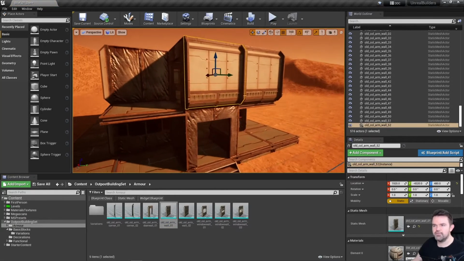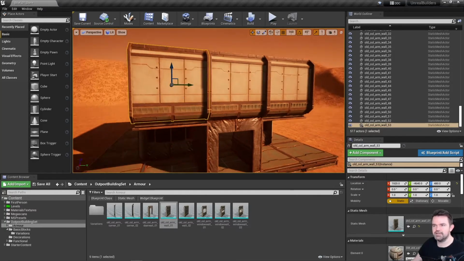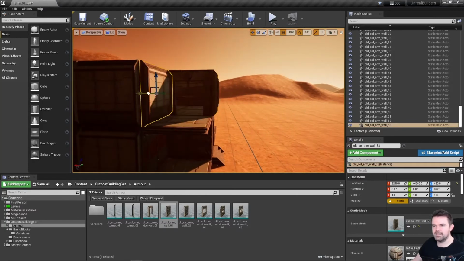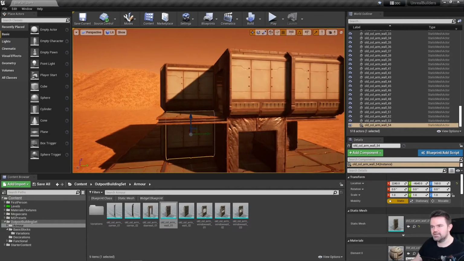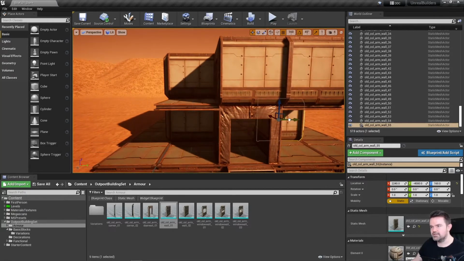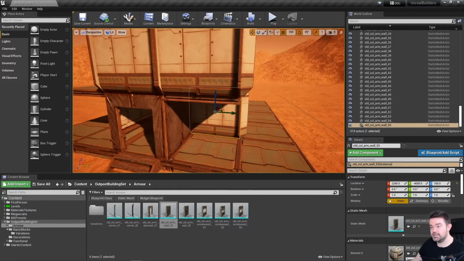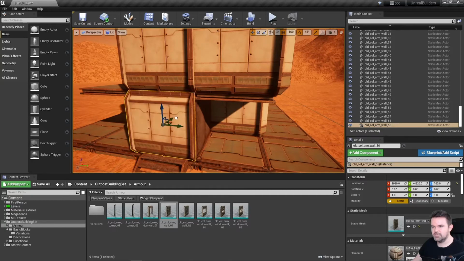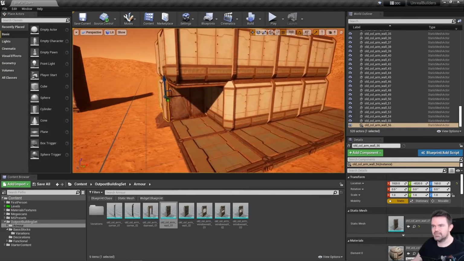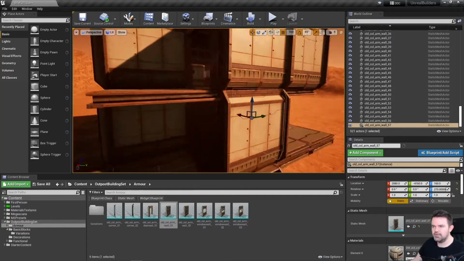Now I'm aware I'm covering all of the windows, by the way. We're going to switch these out in just a moment. I just want to get every kind of wall covered so I don't forget. We need the downstairs ones as well. We need this front door section as well, and we need these side sections probably. So let's go ahead and move that out there. And then I'll get this on that wall. We'll do the same over here.